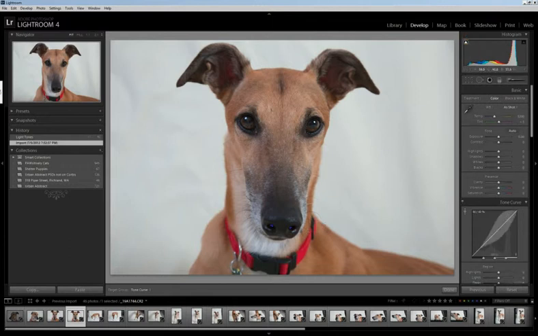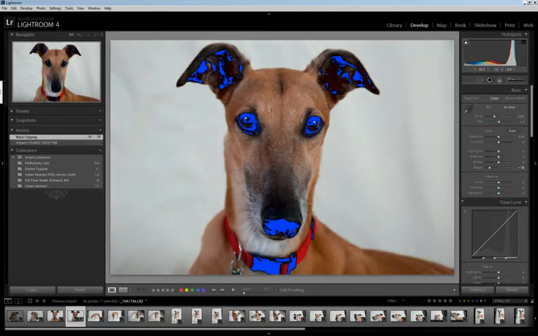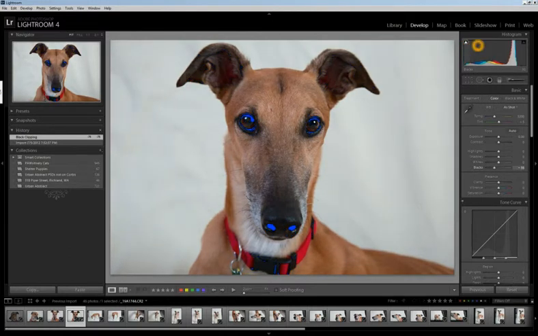So when I click it on, you can see down here the little blue overlay that the area without shadow detail here is within the nose. And that's going to be an acceptable thing. Now, if we move the blacks over a bit, obviously, if your picture looked more like this, we're losing a lot of detail here in the nose, the collar, most importantly, the eyes, the ears. That's the kind of thing that you're going to need to fix. And so you can click on your histogram and bring it back over.